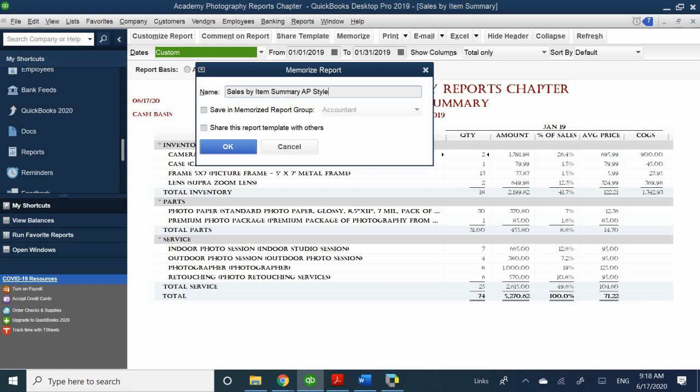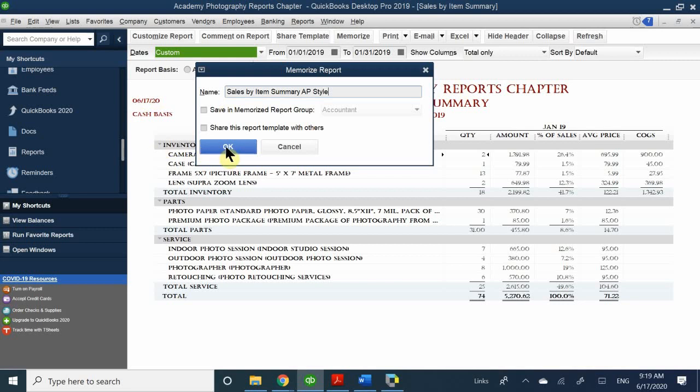So I customize the name, so that whenever I need to use the same exact report again, I just click on that and it should appear. All the customizations I did to it are going to be saved into that actual report. So when I create this memorized report, it's going to create the same report with the same settings that I just created. So I'm going to click OK.